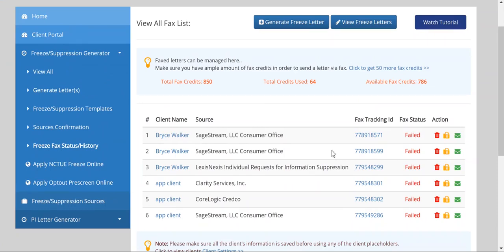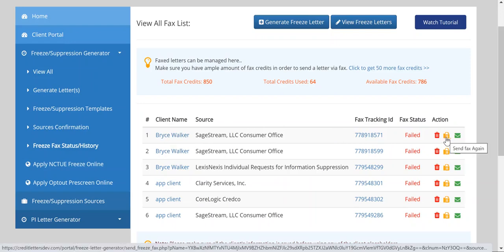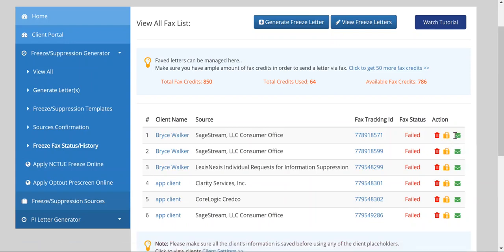But we also have a way of viewing that information under the management screen that we have when we first started here. But you can go to see if the fax has been sent. If it's failed, you can go back, send it again, try it again. And if it doesn't go through, you can go ahead and then mail this letter via letter screen. So sometimes, you know, you can fax something off and you might not receive it, or it might not get any confirmation on that.